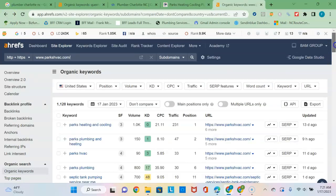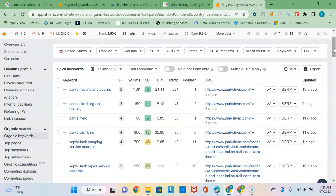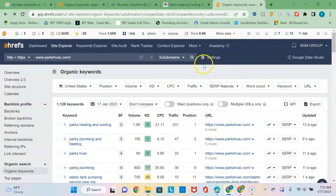So it depends, I guess, on what your intention is. If you wanted to rank first for plumbing, then you would need to include some more plumbing keywords in your content, because right now it looks like you're mostly ranking for septic tank, sewer pump, that kind of stuff, more so than the generic plumbing that somebody might enter. And you can see you are ranking on, looks like page 2 for these terms. So depending on which terms you want to rank for, I know you do a lot of different services, plumbing, electrical, you can really embed the keywords that you want to rank for. So I guess that's what I wanted to show you.